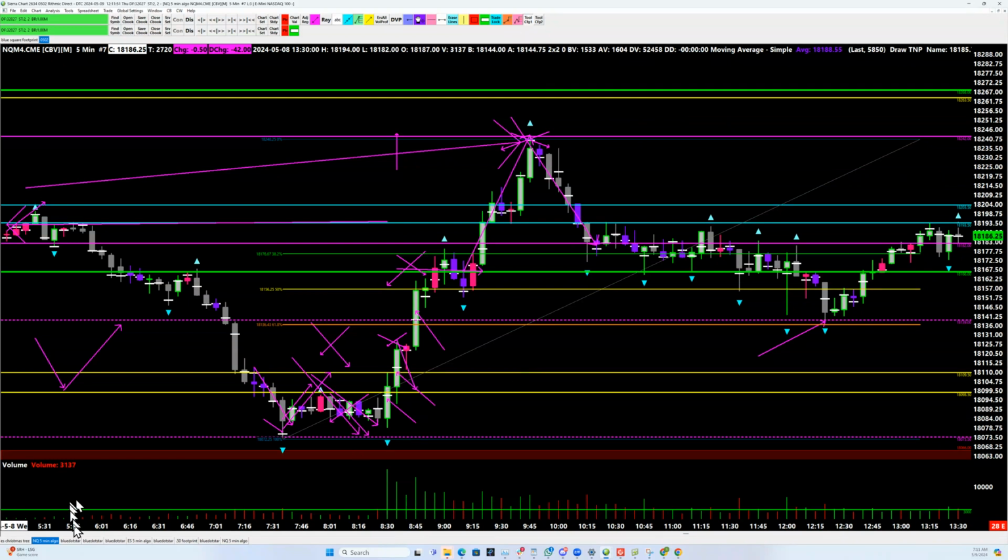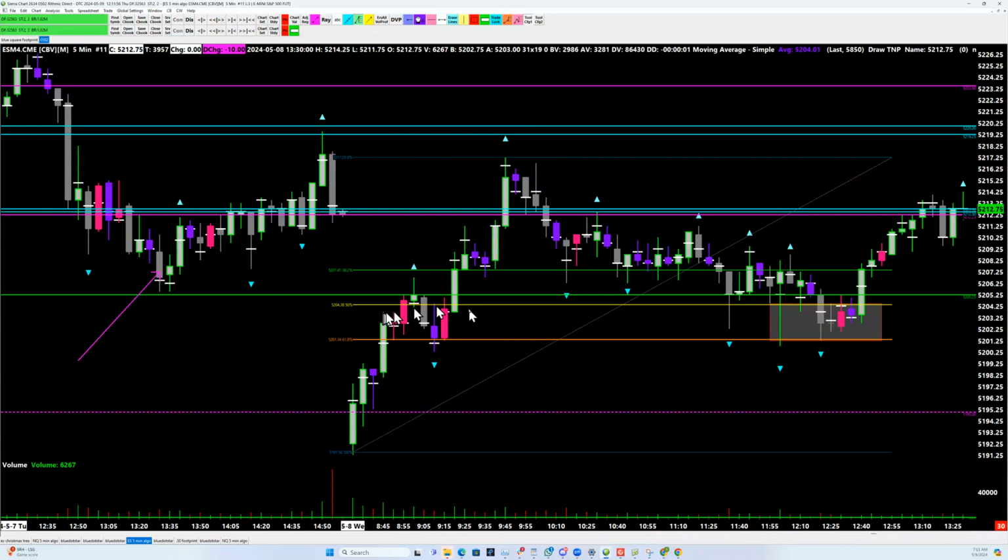I want to look at ES because it was much the same thing. This is the ES 5-minute algo. You can see that we opened up. We drove out of the unfair pricing from Monday, all the way through the fair pricing up to prior day's low. They attempted to reject off of prior day's low, small rotation down, then continued up to the prior day's volume point of control. It's a choppy area. They traded straight through it. They couldn't quite make it all the way through the unfair pricing.